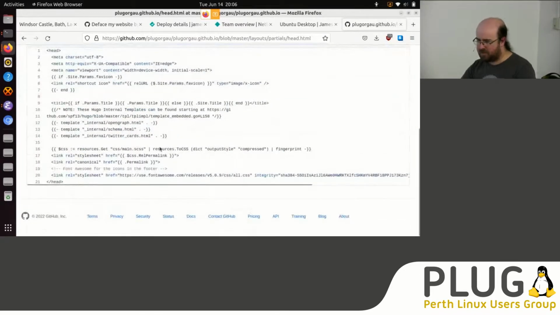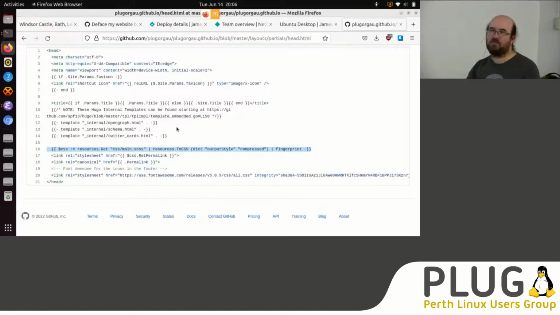Where we're sort of doing the CSS. Here we've specified that we've written all of our CSS in the SCSS format, which is sort of an enhanced version of CSS, and we're telling Hugo that we want it to convert it to CSS, remove a lot of the extra white space which isn't needed, and fingerprint it.